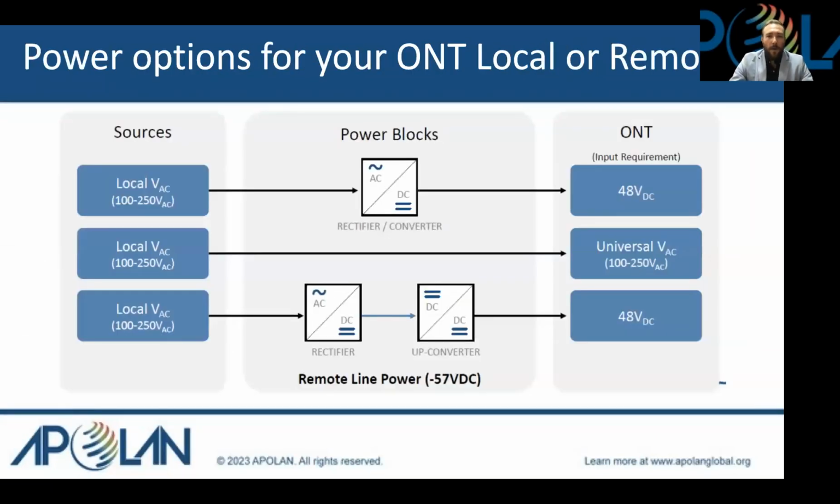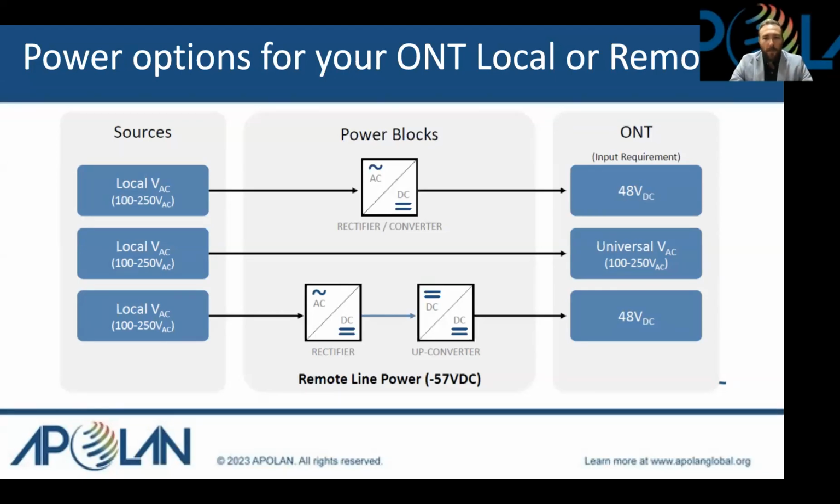Now, here's some powering options for our local power. We have our power brick, which is then patched into our ONT. The power brick is really doing the conversion for us. Whenever you see your power cords for your devices and you see that brick on that cable, that's what it's doing. It's actually converting that AC power.